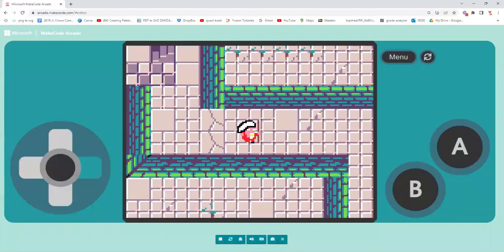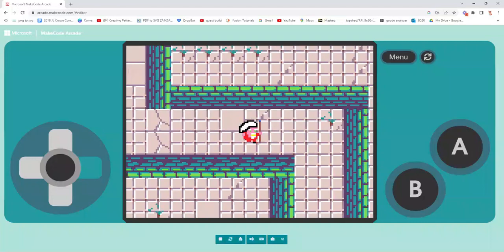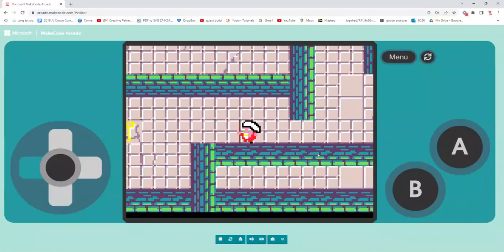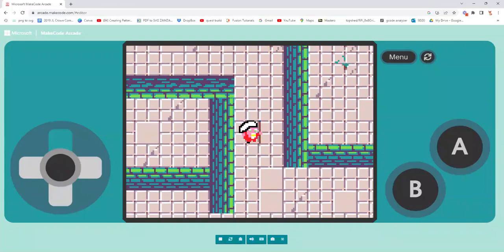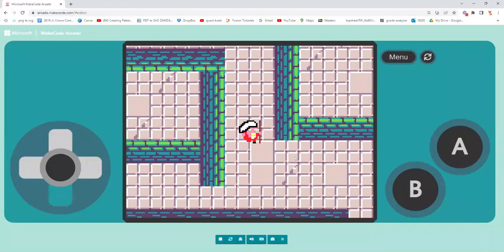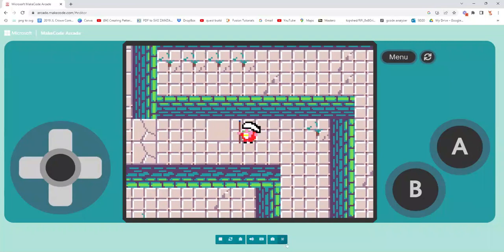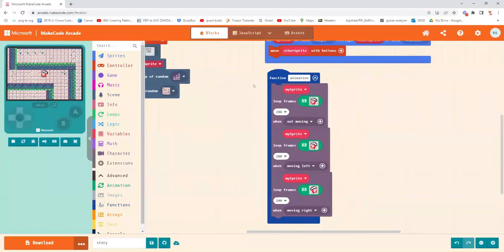So you'll notice when I turn to the right, he moves right. When I turn to the left, he turns left. Now when he stops and idles, he's obviously always facing left, but at least this way, you can see that you have a bit of a different animation. Now you could do one for moving up and moving down, but I'm not gonna get into all that. I think this is kind of self-explanatory right here.